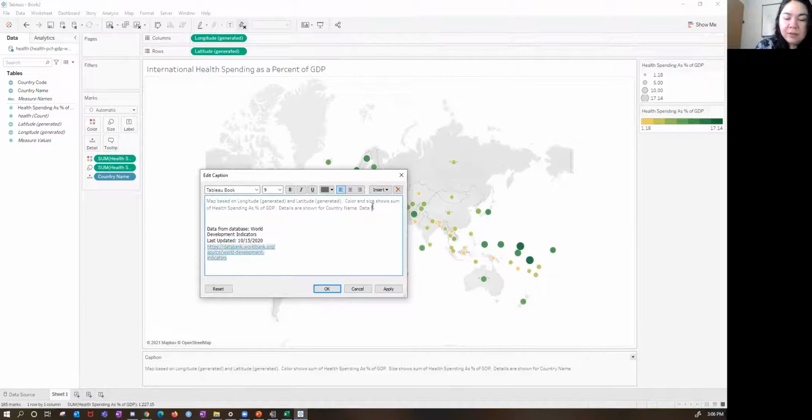Data is from the World Development Indicators database, updated 10/15/2020, website following that.